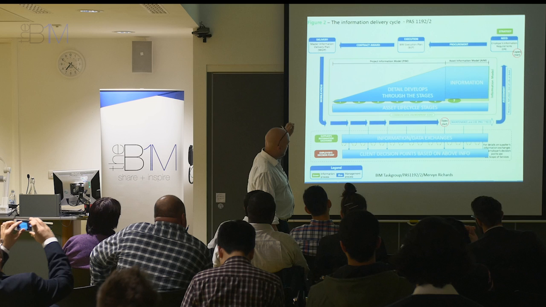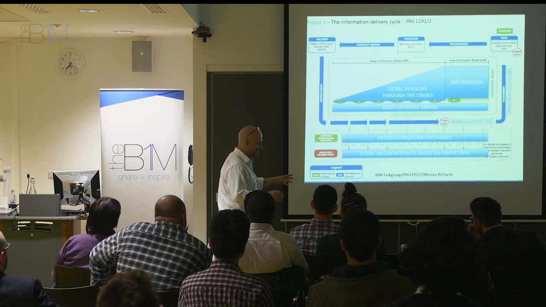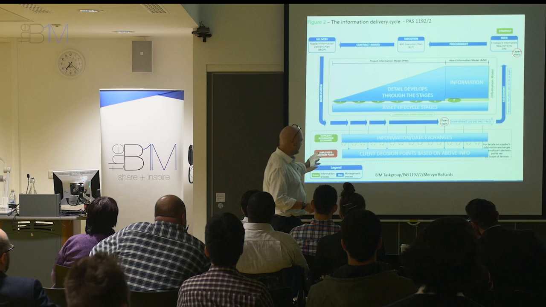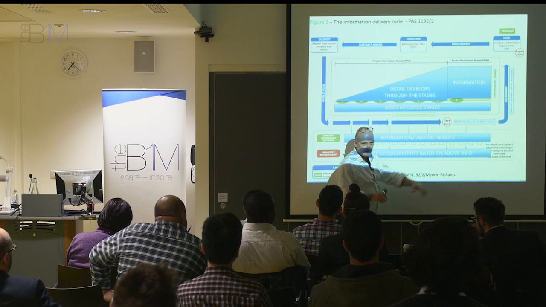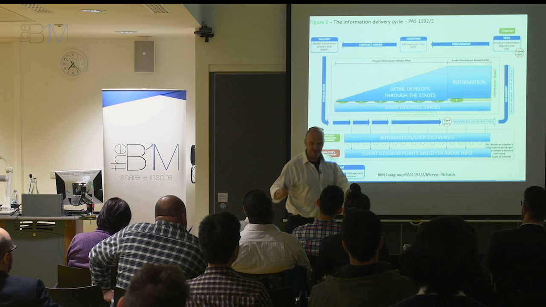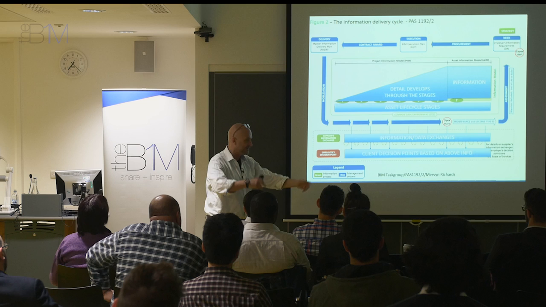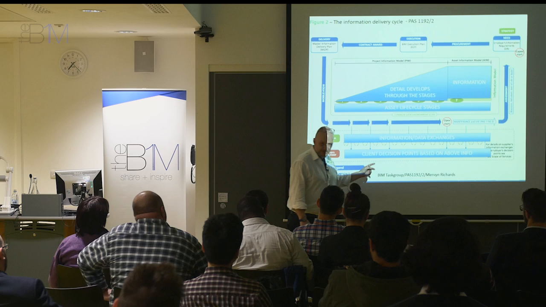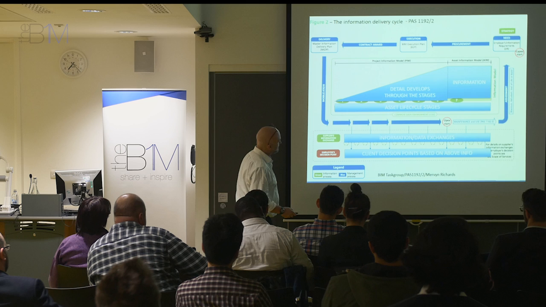This diagram, together with the diagram I'm going to show you from Part 3, says it all. If you can get this, you've got it. So, we've got different things going on here. We're producing information — developing information, detailed information, through the design process. We've talked about the asset lifecycle and its different stages. We're talking about information data exchanges: taking information out of the model environment, and also pumping information back in. And what does the client want to do at different points? They want to make decisions based on the information they get from the model, from the CDE.